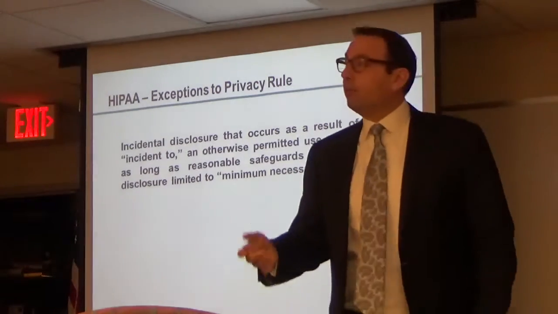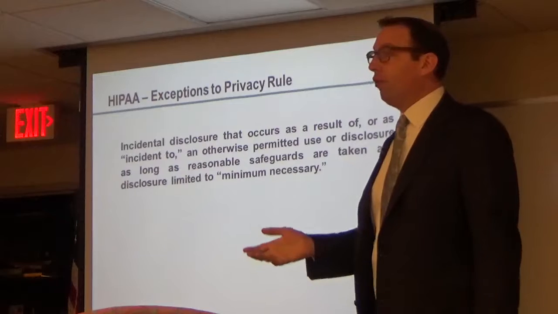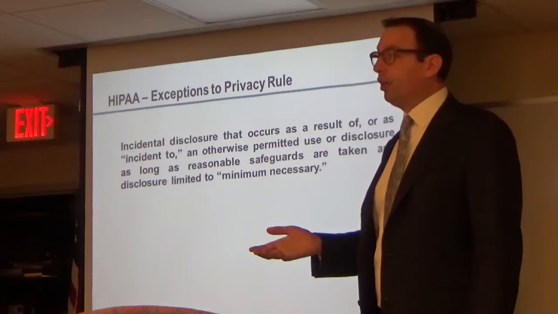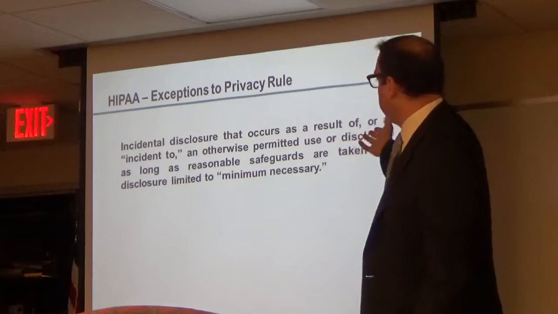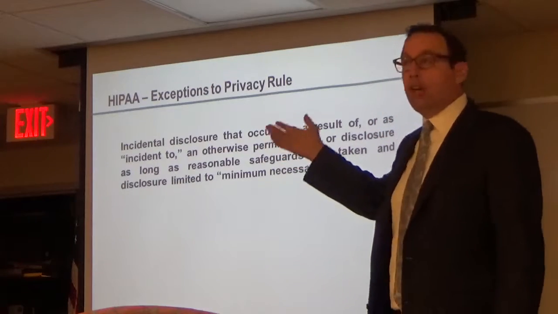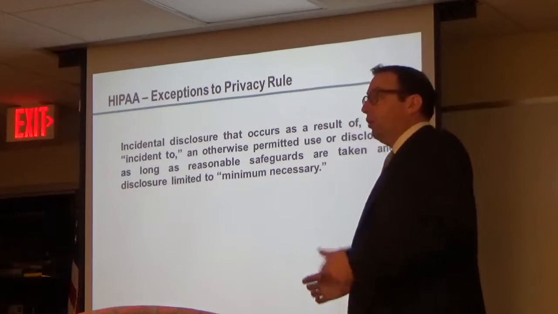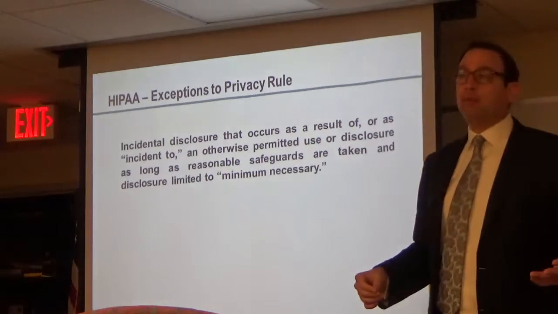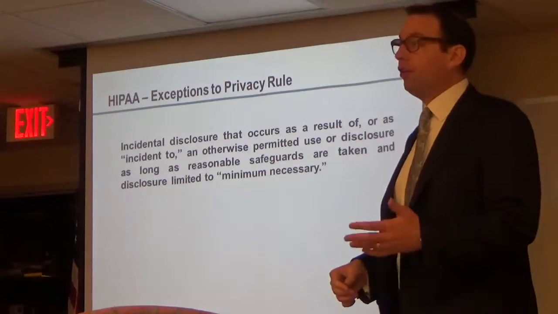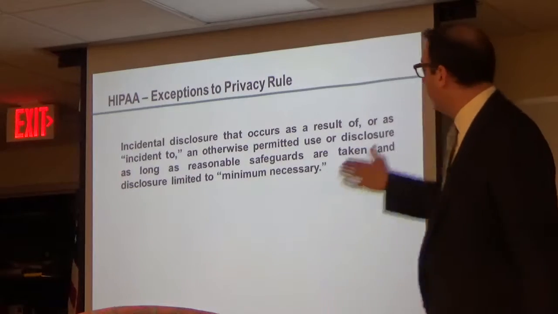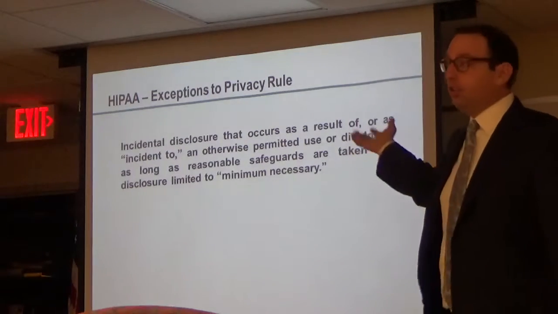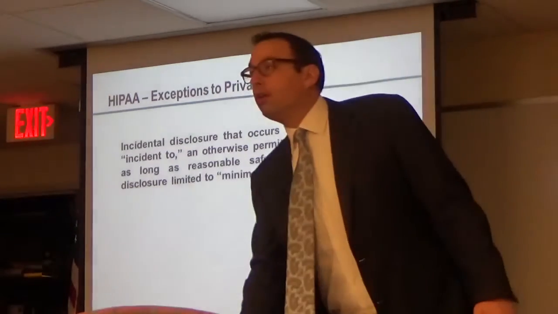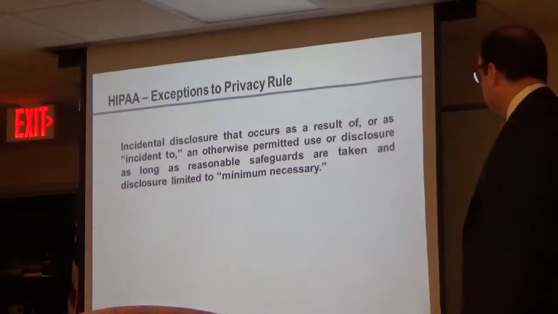But if you're talking in a reasoned voice and somebody four tables away happens to overhear the discussion, that's an incidental disclosure, absolutely okay. You're in somebody's house and you don't even know that there's somebody else in the house. They're standing around the corner and they overhear the treatment. Absolutely okay. It's an incidental disclosure and you're taking reasonable precautions. So that's a good protection for you.